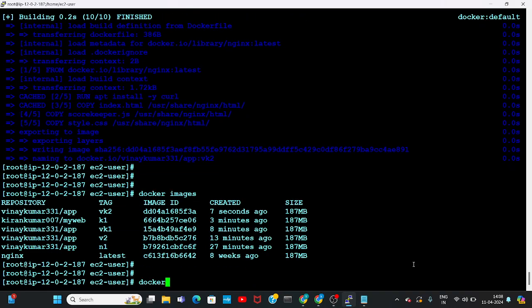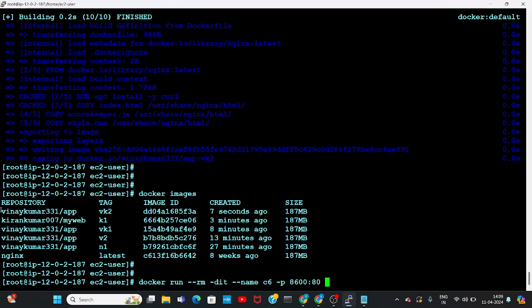Just create the container: docker run --rm -dit --name c6 with the repository username, -p 8600:80.